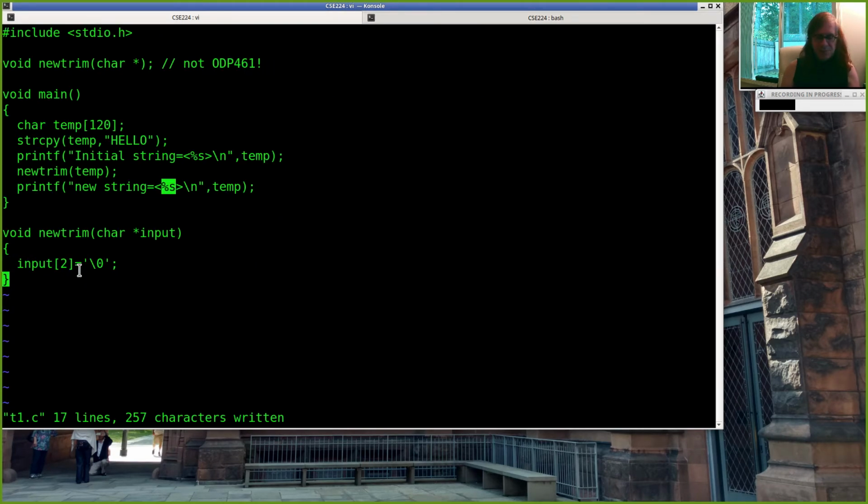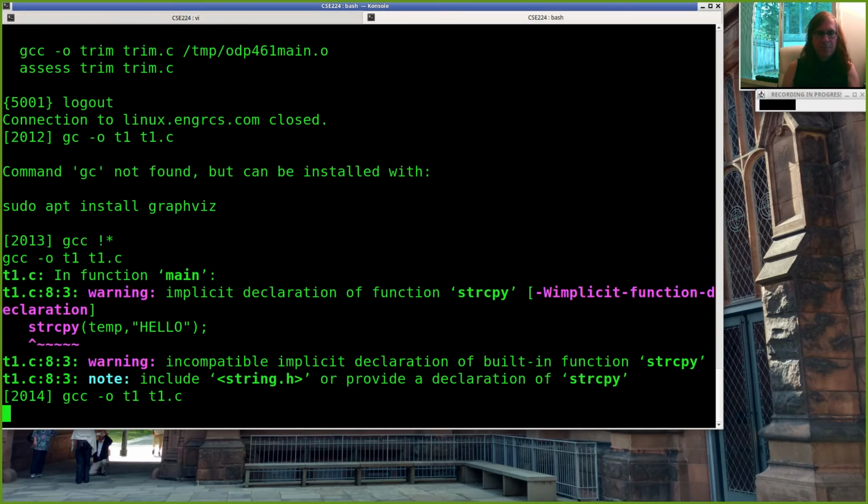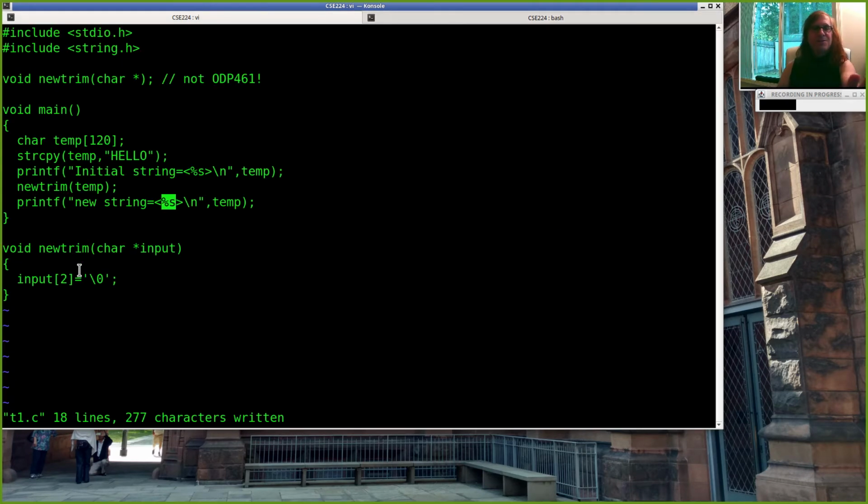And I forgot my string function. Alright, so if I run this, not a big surprise. It works exactly like it should. So yes, you're right. It should just print HE. Alright, so this is good. This is how you can test your function, except in your case it would just take off the O.